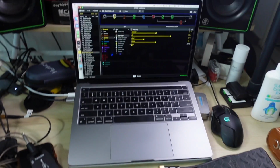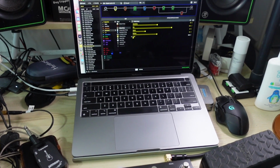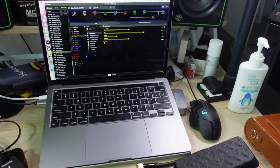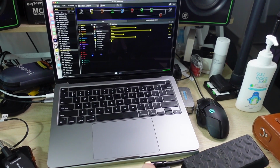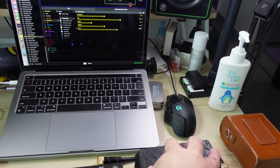Check this out. Snapshot 2. Snapshot 3. Tap tempo. And volume control, all wirelessly.